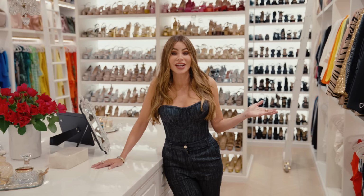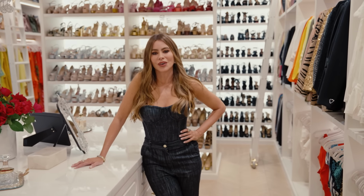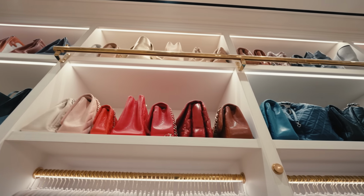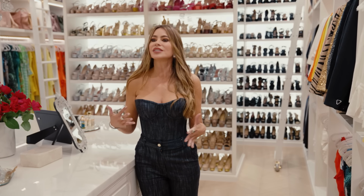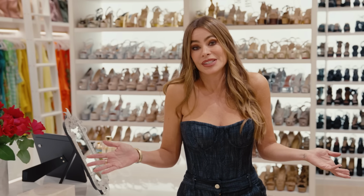And I try to keep it as organized as you see it, but sometimes it is hard. You know how girls are. I never knew that I needed to see my bags so organized like that. I used to have them all stacked together. So now it's very easy to know exactly what I need, but I'm still late.